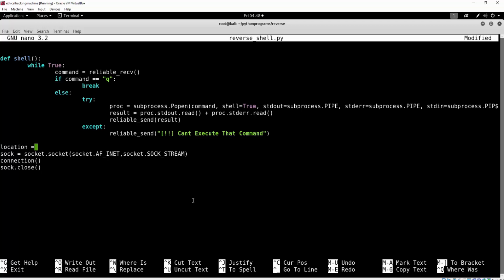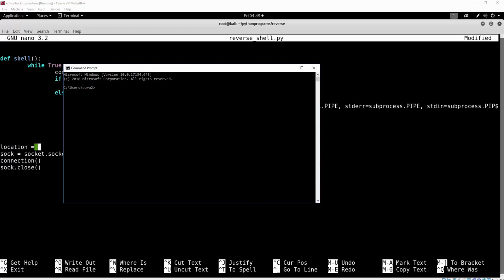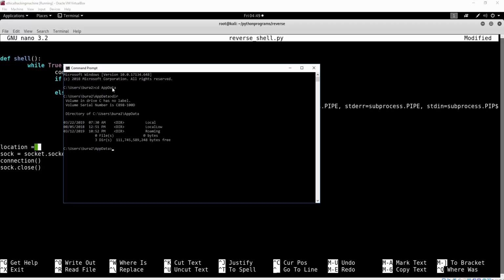We will use the AppData directory. The reason we are using the AppData directory is that it is a hidden directory that most users can't even find. To go to it, you open your command prompt, make sure you're on your account directory, not on the desktop or somewhere like that, just back out to your account directory, and then you can cd to AppData. There you have three other directories: Local, LocalLow, and Roaming. We will be copying our file into the Roaming directory, which is also a hidden directory.